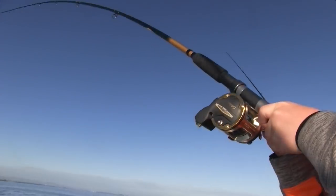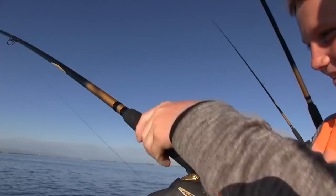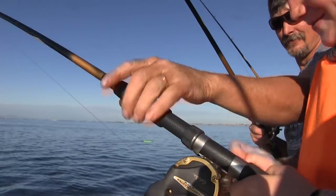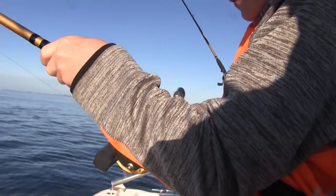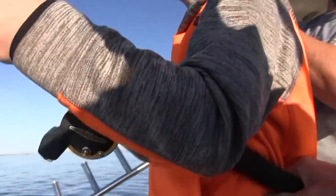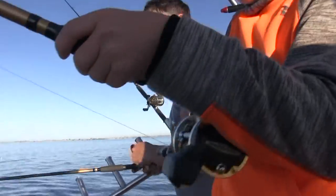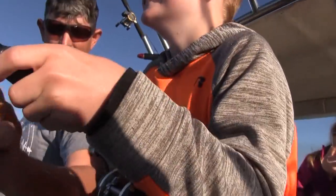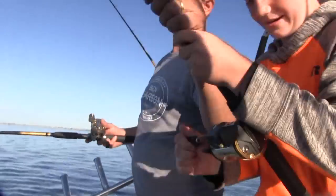But there was no doubt now as the pole bent over and the line started screaming out. He's a screamer! I could tell it wasn't just the drag set loose. Oh man, he's still jumping back there. You got the rod good? He's a good fish — just keep it up like this.